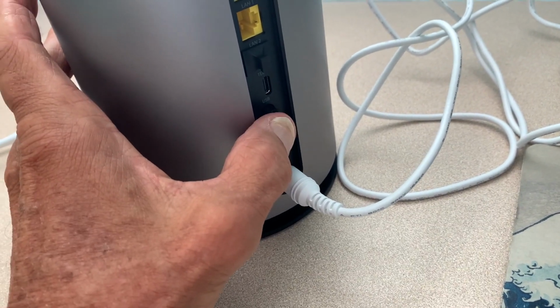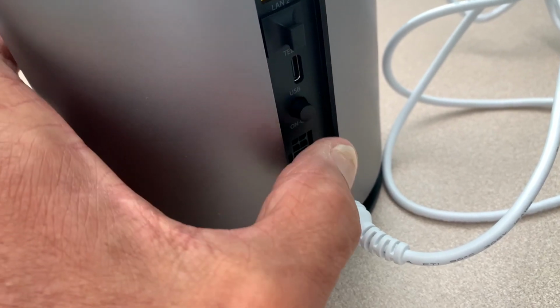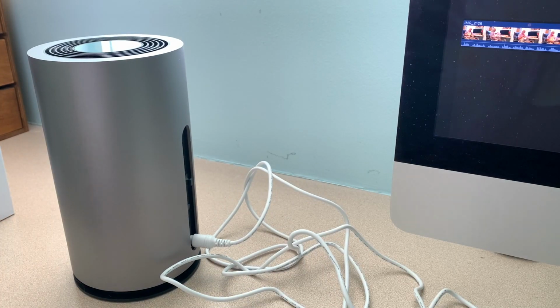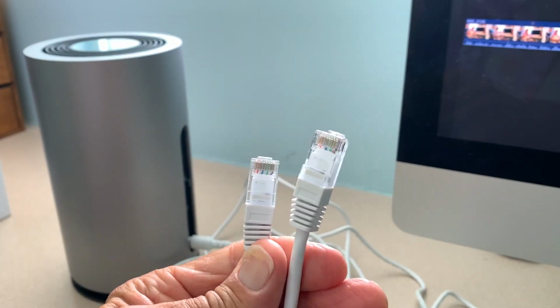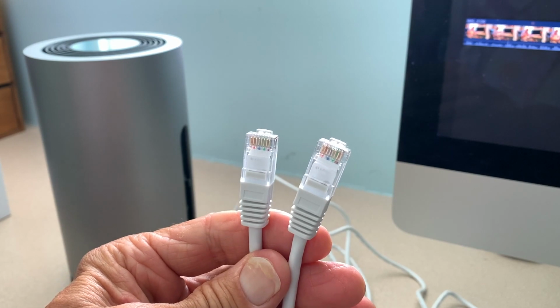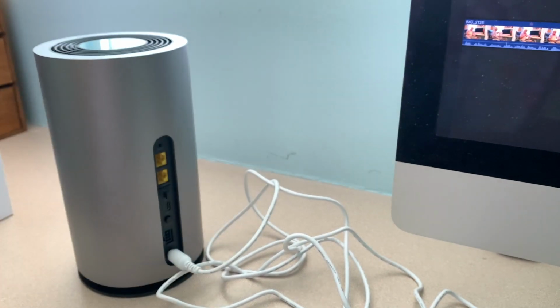So anyway, once you've got the power cord connected, then you got to click the on switch. When you push it, it'll go halfway depressed. See how it's like that? That's on, that's off, that's on, bam, done. It also comes with this Ethernet or LAN cable, which you can connect directly to your computer right from one of these ports here, which is cool.